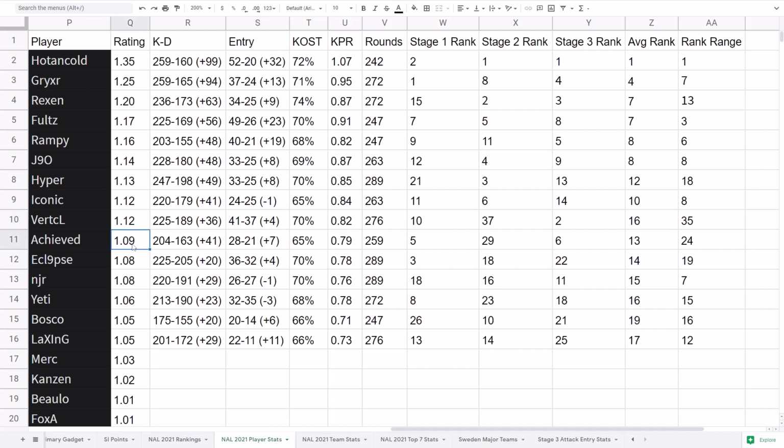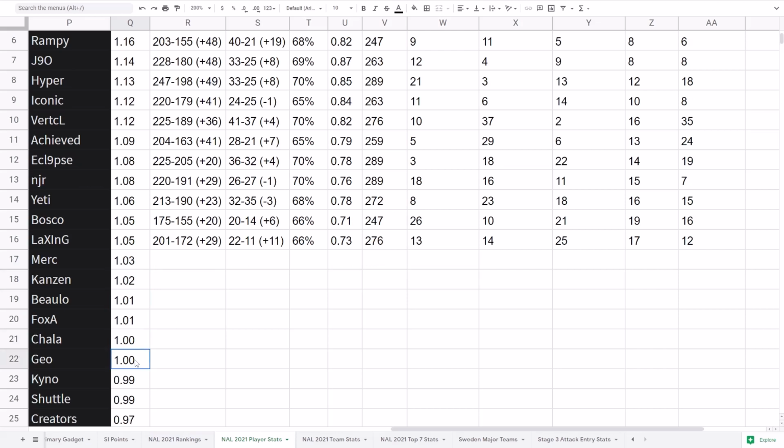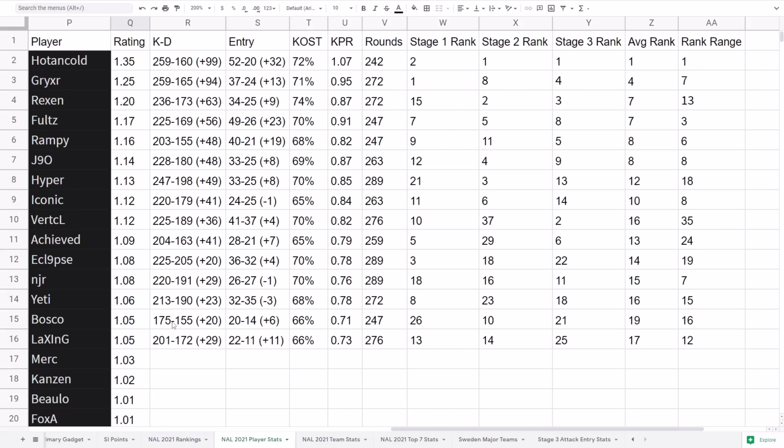And moving on to Achieved, I believe the only TSM player on here, Merc, is still positive. So is Bolo and Chala. Oh, actually, all of them are. Well, these aren't technically positive; they're even or whatever. But at least a 1.0, everyone for TSM. But the rest of them are just barely missing out on this top 15 mark, which I arbitrarily chose. Achieved popped off in stages 1 and 3, and had a kind of lackluster performance in stage 2, but not that big of a deal, because this was TSM's best stage. They got 5th place and 2nd place.